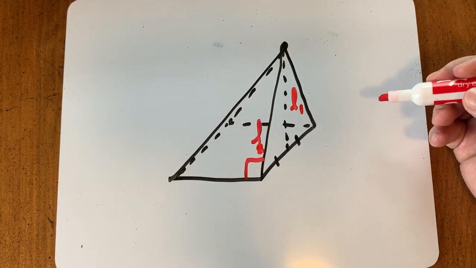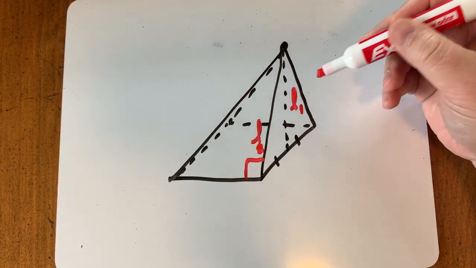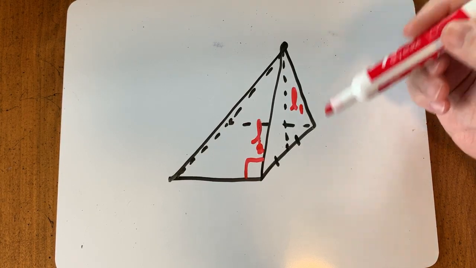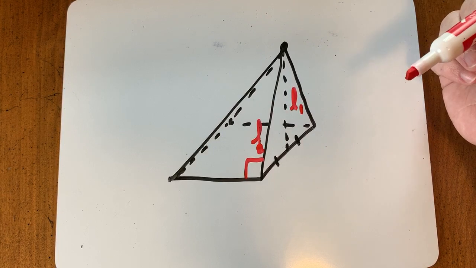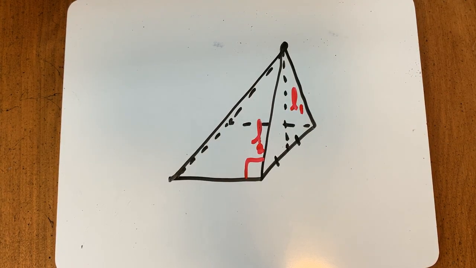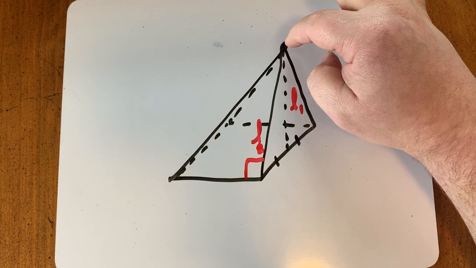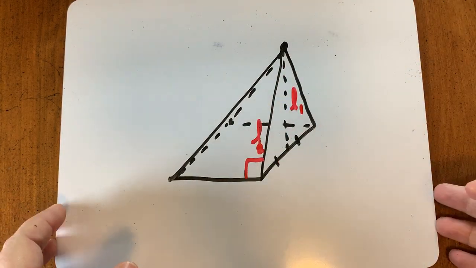So you can't just say that the area of those 4 triangles is 1/2 times the perimeter of the base times the slant height. So that's why we're not going to do much with oblique pyramids, where the height is not between the vertex and the center of the base. So that's surface area. It's the area of all the surfaces together.